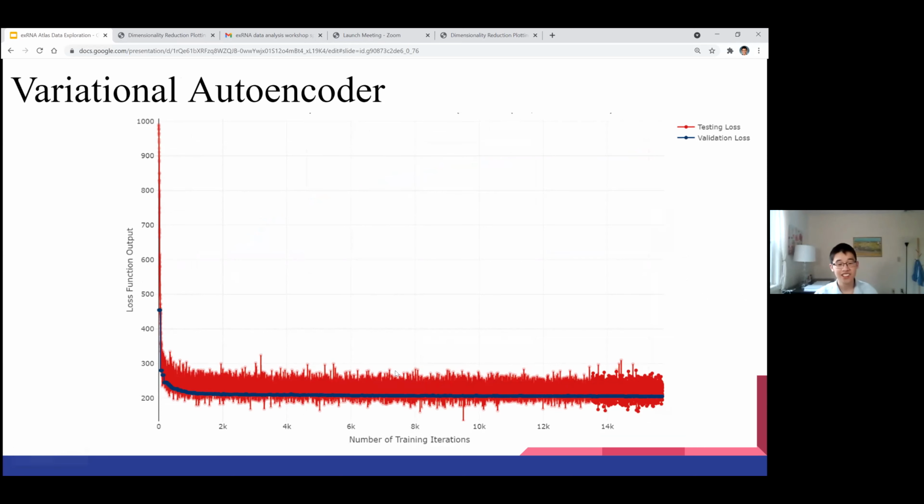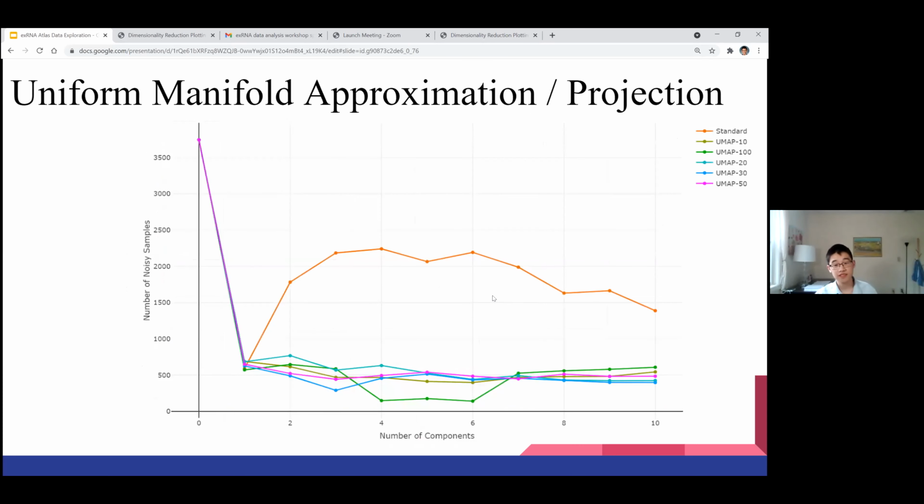So essentially, this plot shows that there is not overfitting because the testing loss is not going way below the validation loss. Overfitting would be if we fit some super complicated pattern, but when we tested it, it didn't actually recapitulate the pattern.